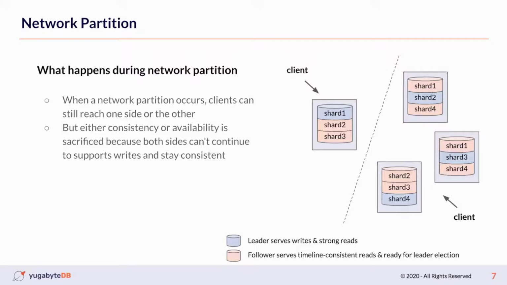Now, in the case of a distributed database, if there's a partition across the nodes, you have some clients which can reach the node on the left, and you have other clients which can reach the 3 nodes on the right. So this forces the question of, do you choose availability, which means do you serve data on both sides, or do you choose consistency, which means do you stop serving data on some sides? Because it's important to figure out what we want to do. Now, because SQL databases and single node databases are known for their ACID compliance and consistency, a distributed SQL database has to make a similar choice of siding with consistency.